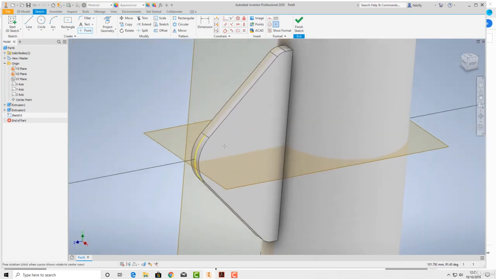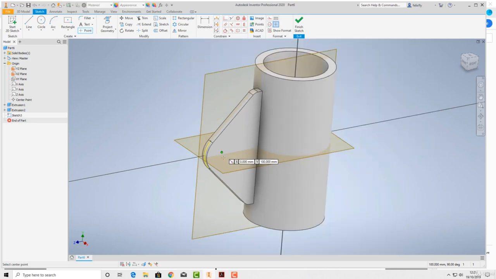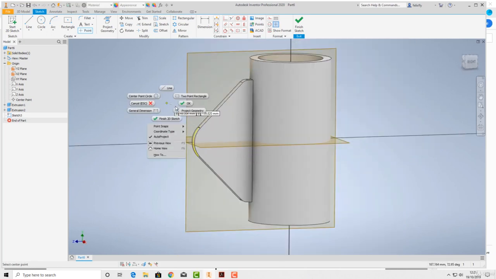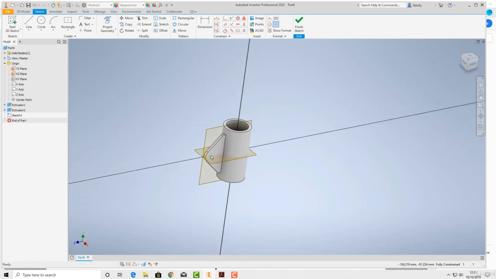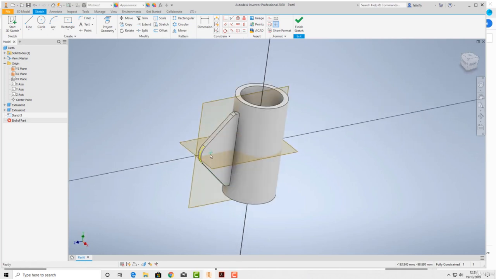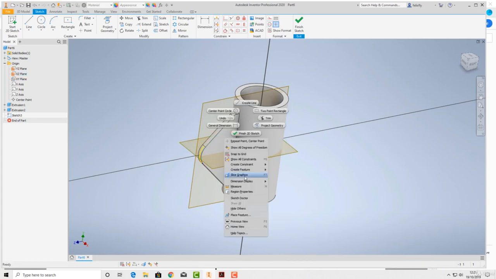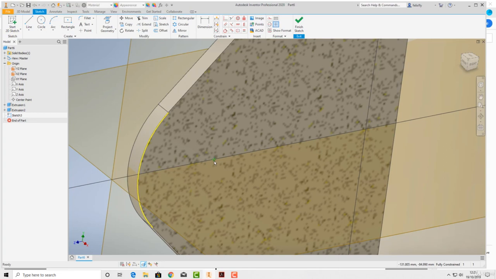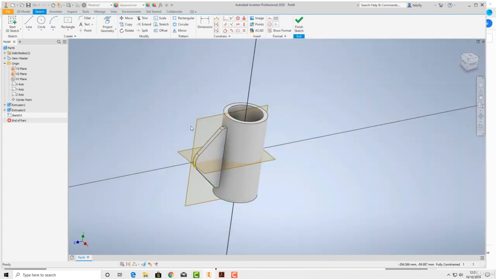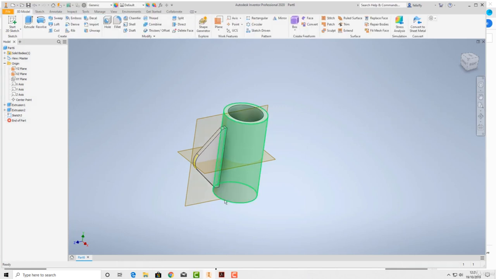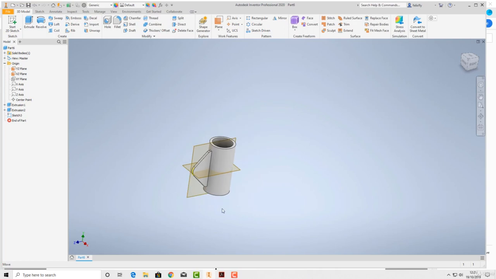You won't see the point because our sketch is buried inside this. We could go on slice graphics, but in this case it was only a point, so we don't really need to. So we're okay with that. We have got a point inside here now, and if you just go over it, it does show it up. I'll just show you with slice graphics. It is there, okay. But we didn't really need to in order to draw it. We can finish sketch. So all that sketch contains is that point, okay.